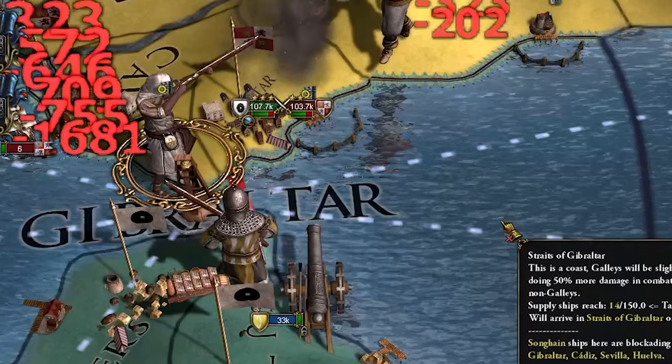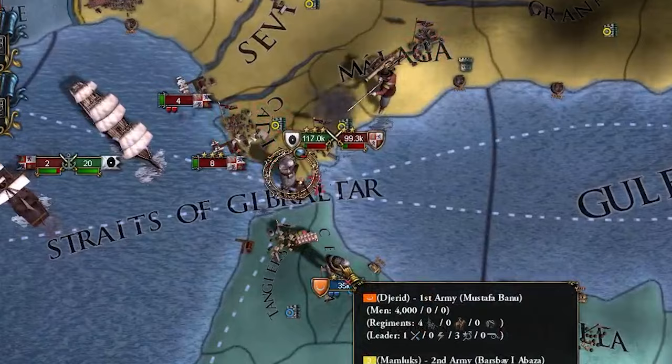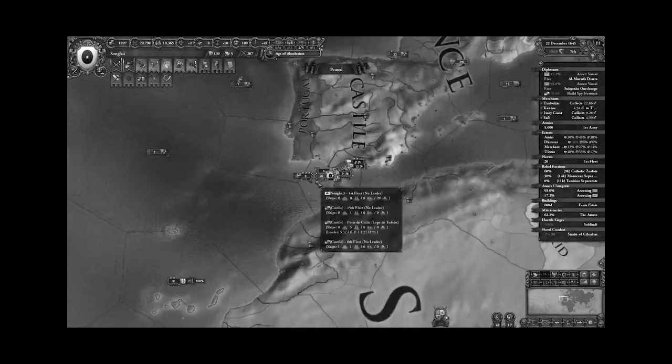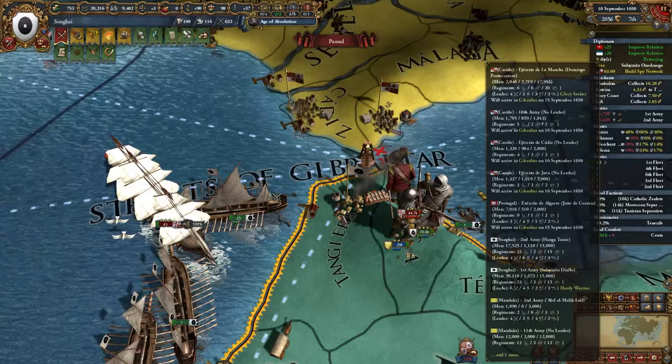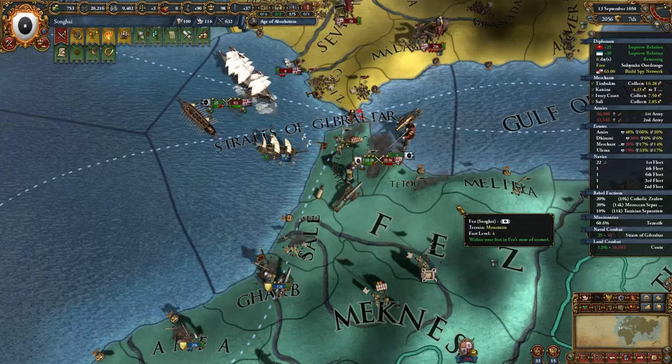Oh, come on. Win it. Oh, we're gonna lose this battle. No. Well, unless these guys make it. No. This whole army's gonna get stack wiped. My whole army just got stack wiped because of Castile's navy. And also the Mamluk army did too. Oh, no. So we just defeated the Spanish army over here. I'm gonna send my navy out on a suicide mission so we can stack wipe their army.